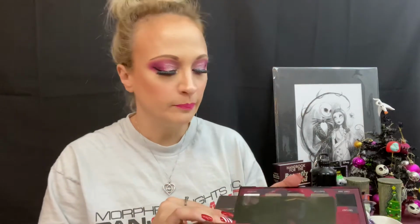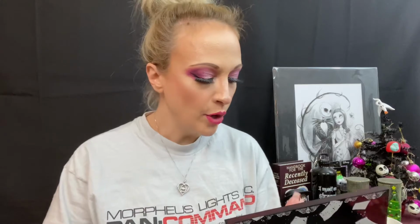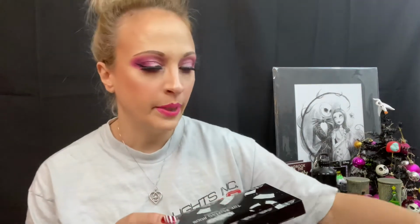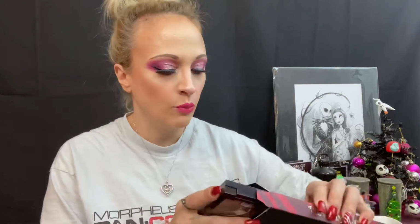And then we have the Waiting Room. I think they probably could have combined and just done one palette. This one has the Waiting Room scene, and this one's more of the red gray color story. There are a couple of shades in both that look similar. So I think they could have potentially thrown those out and just done one palette. But I get that they were trying to do this big Beetlejuice thing.